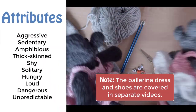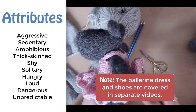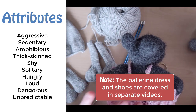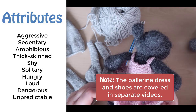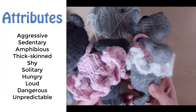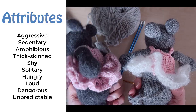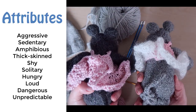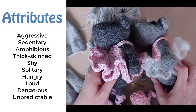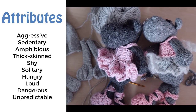With each of my animals, I like to include a list of that animal's attributes. Hippos are very interesting animals with seemingly contradictory attributes. They're aggressive and loud, yet shy, and they're sedentary, yet dangerous. They're amphibious and have very thick skin. They're also solitary, hungry, loud, and unpredictable.